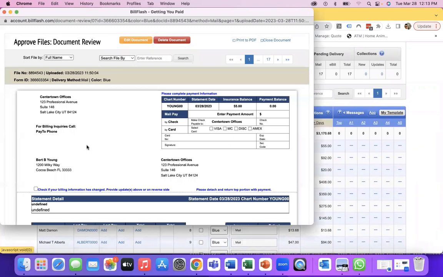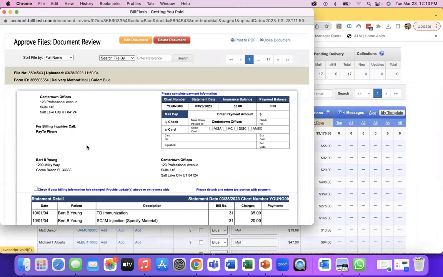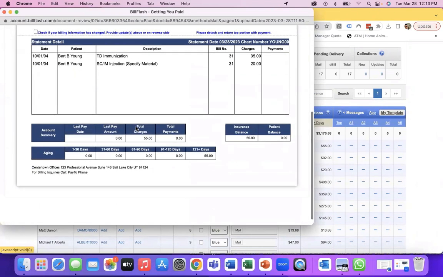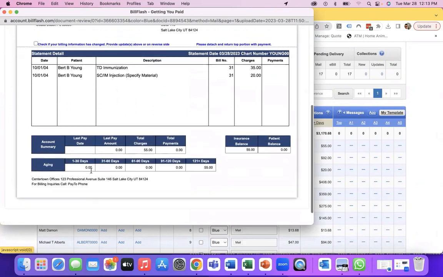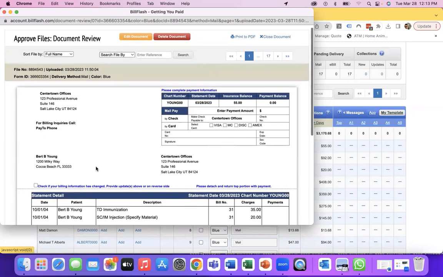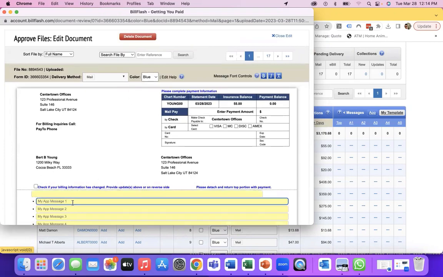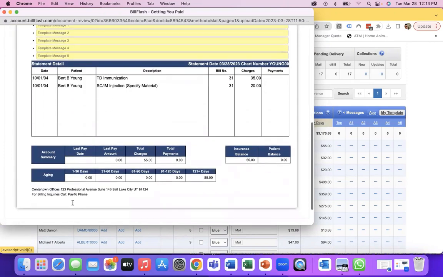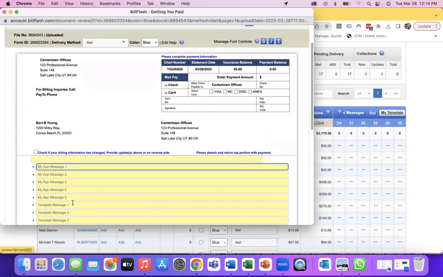I can type a manual note only on this statement. Picture if this statement was in your hand and you'd like to put a sticky note on it. You still have that power here, where if the dunning message is not what you want, and maybe you just spoke to this person on the phone and you agreed on something, you can say, "Hi Bart," and just type the note here and a message for them. So you still have that power, and this is only for this statement.